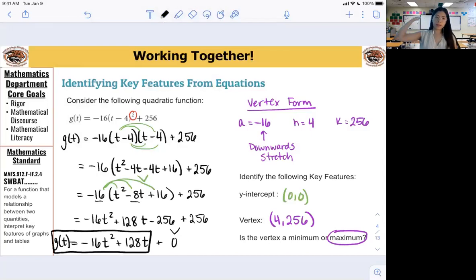This process is super important, to make sure, first of all, that you know how to do it, but second of all, that when you're doing it, you take very careful steps with your negatives and your positives. So take a moment, make sure that this is all written down in your notebook and see if there's any questions that you have for me.